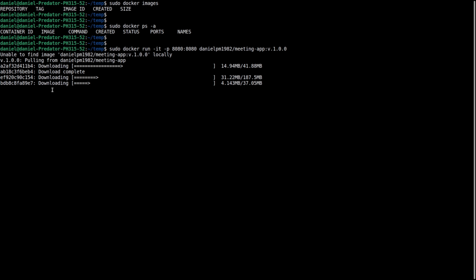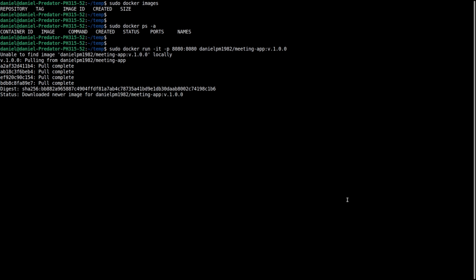It will download that image from the remote repository where we've pushed it, and then it will run our enterprise Spring Boot application from inside the Docker container created from that remote Docker image we are now downloading or pulling from dockerhub.